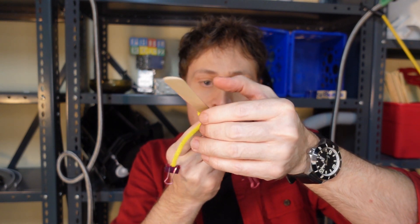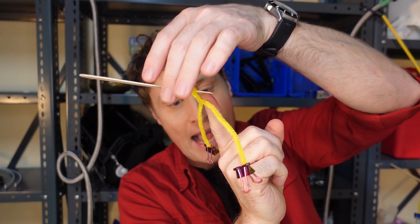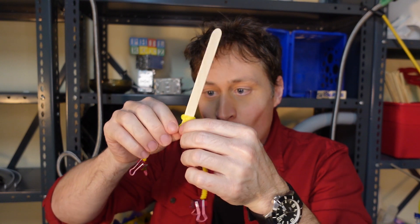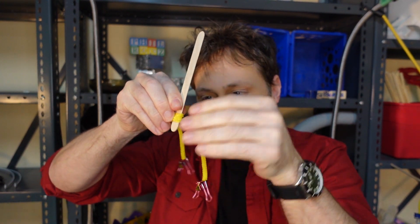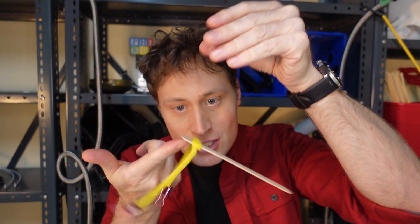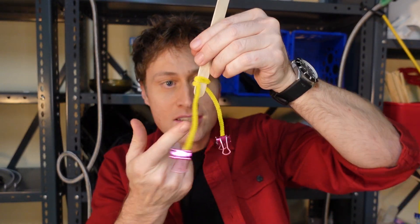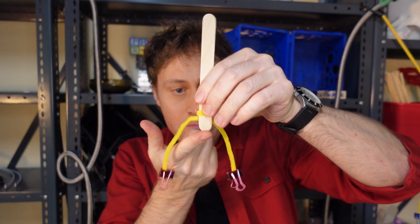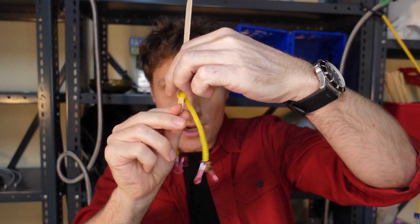Whoa, it's tilting. Look at that — it's tilting way forward. So let's see if we can fix that. Now we're going to do some science: we're going to go back and forth and see if we can change what we're observing based on doing something a little different, and then we test again to see if it changes. Whoa, that really changed it. All right, let's see if we can get this working right. Okay, so it's tilting this way, so maybe we put it so the weights bend it backwards a little bit. Now it's tilting that way. Okay, so that really tends to work well.